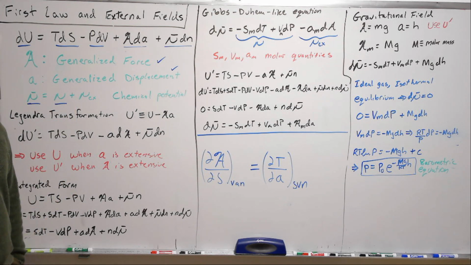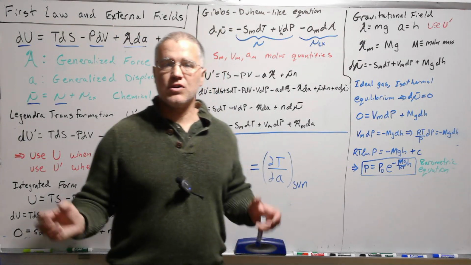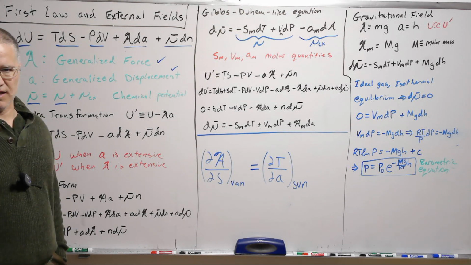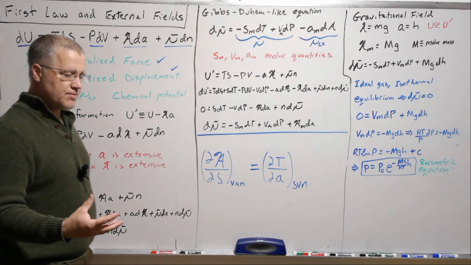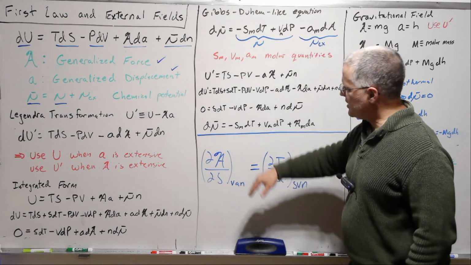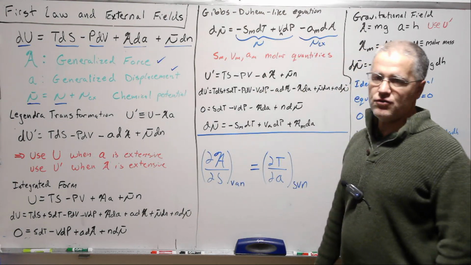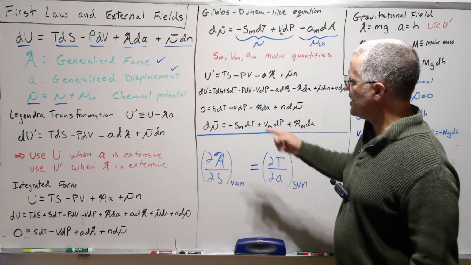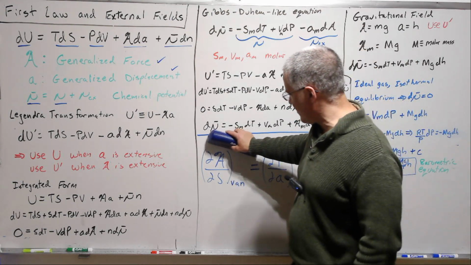And we'll, through the course of this series, be needing to get some Maxwell relations. We won't here for the gravitational field, but when we start talking about an electric field and a magnetic field, we're going to want these Maxwell relations because they help us talk about things like electrostriction, the change in volume of the substance when the external field is applied. So lots of things like that. Okay, so this is one Maxwell relation that you can get from here. If you want a little practice, a little exercise would be to see what other Maxwell relations you can derive. Check my work here, make sure I did that correctly.